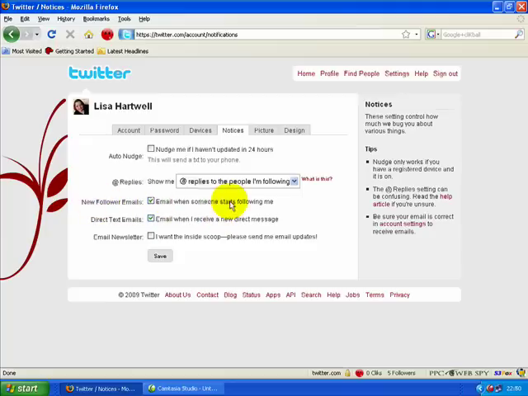New follower emails, it's automatically set to be emailing you when somebody starts following you. I keep that on actually, because sometimes people follow and I don't see who's following me for a while, but then I'll look at the emails and think, oh, I know that person, I'll click through, see what they're doing, and maybe follow them. Direct text emails, email when I receive a new direct message, and I'll show you direct messages in a moment as well. Again, that's your choice as to whether you have that switched on or off. I'm going to leave it switched on. Do you want the email newsletter? I already get that through my other account, so I'm going to switch it off, but it is useful because Twitter tells you a few things about what's going on. So we just save those.